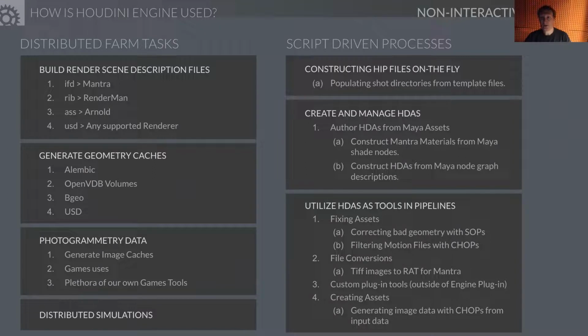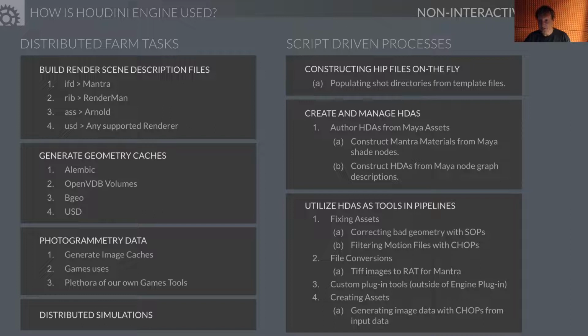So we've got a time-honored tradition of using one or two SOPs as grease inside of very complex pipelines that might be pushing data through many different DCCs. Let's say the normals aren't working right, or there's a specific tool that is not available in any other DCCs, or custom tools. They'll slip a little Houdini SOP in there and put that into the pipeline. And Engine makes that trivial these days. And that time-honored tradition goes back 25 years. As long as I've been working at SideFX, I've seen that sleight of hand being used. File conversions, TIFF images for RAT, custom plugins, and more importantly, creating assets.